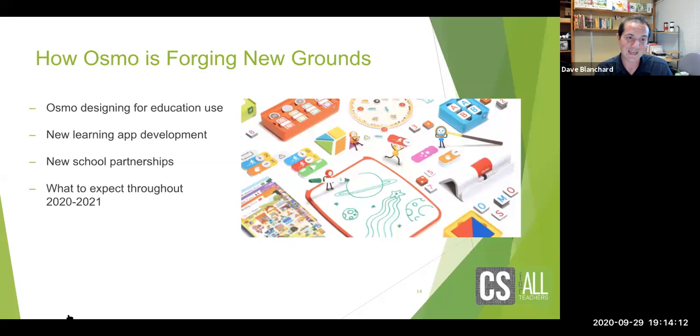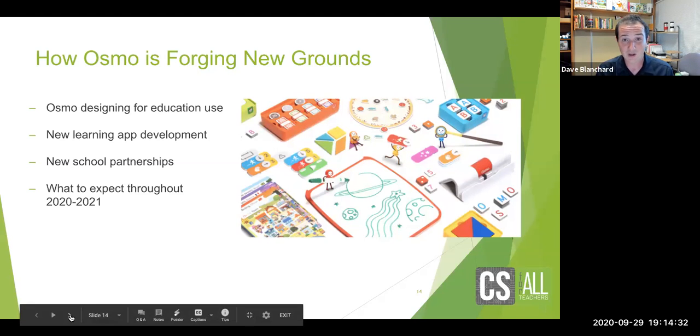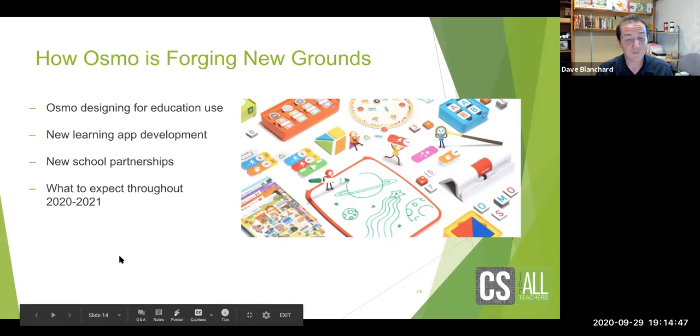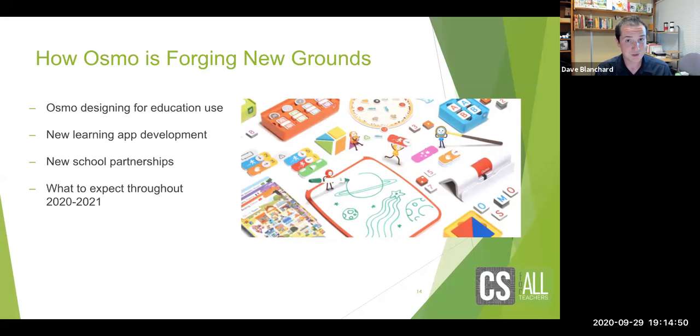Osmo is really taking a look at what opportunities they have for designing more education-specific usages. Because Osmo didn't start off as an education company, they started off as a group of Google engineers creating games that made more sense for their own children. So Osmo has redeveloped all of their pieces and are slowly rolling out plastic pieces across the board. New apps come out every couple of months. In fact, they have a new set of apps coming out in just a couple of days that's pretty exciting. And then there are more and more school partnerships, like Prince George's example, that are being developed throughout the nation.